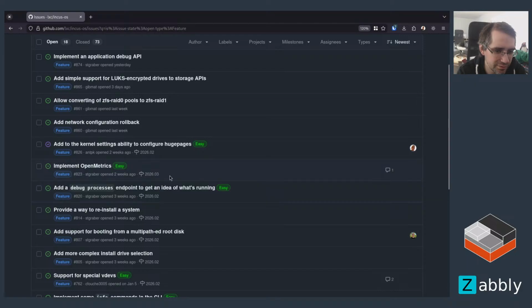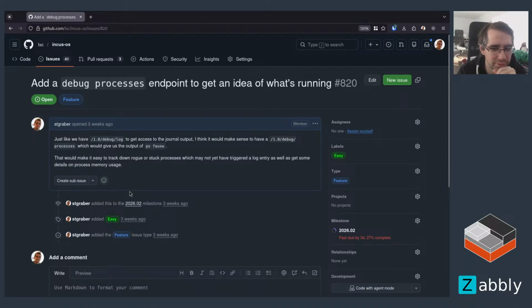Next, the open metrics, that's something else that we need more thoughts around, exactly what we want to include for metrics, so not something I would want to cover now. So instead I went with this one. That's what this live stream should try and do, which is add debug processes endpoints to get an idea of what's running on the system. It's pretty straightforward. I'm just thinking, ps output with tree enabled. That's the most common thing as far as debugging.